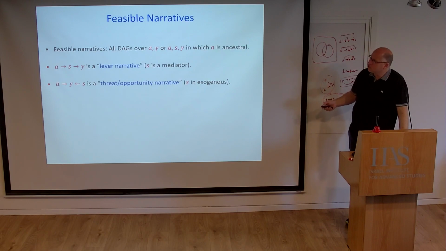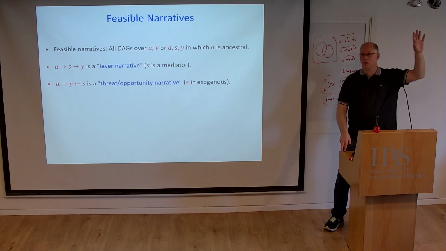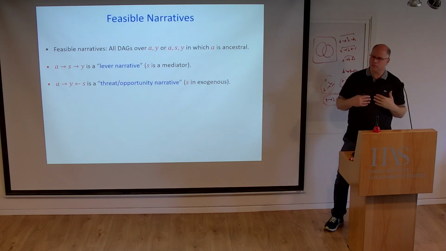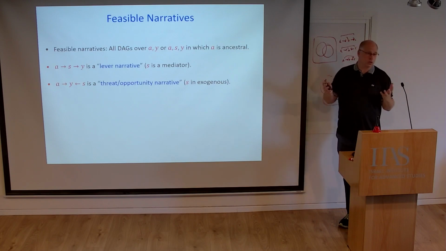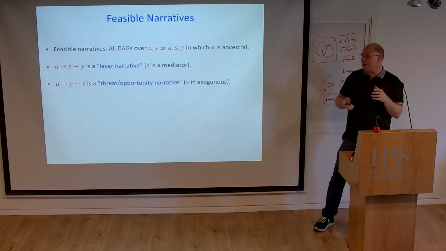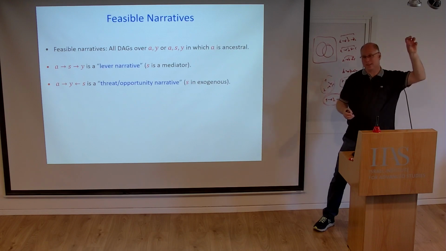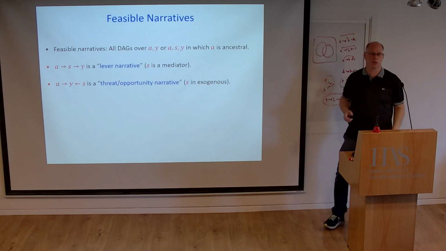I like to think about the distinction between these two narratives using some action movie analogy. In most action movies, there is a bad guy who wants to kill you. Now, most of the time, there is no attempt by the movie to explain why he wants to kill you. It's just taken as given that there will be some kind of threat or opportunity that is faced by this antagonist. There's no attempt to explain the actions of the antagonist. He's just running around trying to kill you. In other movies, there is an attempt to explain why he wants to kill you. Typically, it's because you did something to them, and then they're trying to kill you. Okay? So it's a narrative device. Whether you want to view this S as exogenous, or something that you caused.